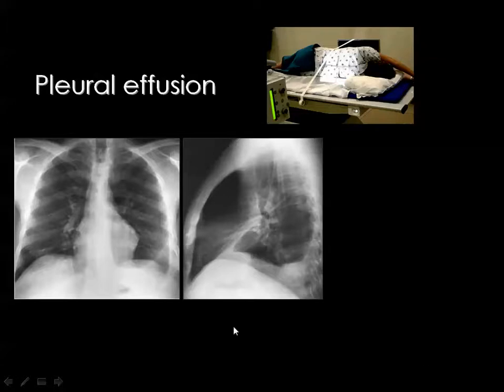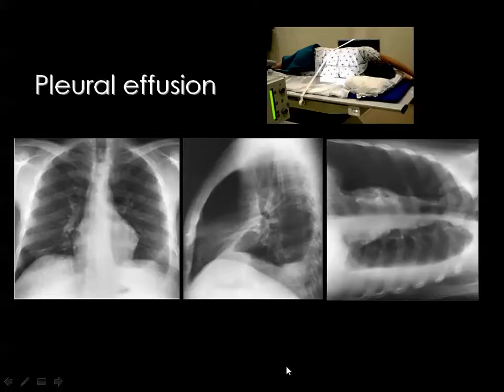Then if you look at the frontal chest X-ray, and you can see some obliteration of the costophrenic angle, you suspect the presence of pleural effusion. And in the lateral view, you also see some obliteration of the posterior costophrenic angle by pleural fluid. One of the ways to confirm this is to put the patient on his side, and in this case the patient lies on the left side. Then the pleural fluid will trickle into the pleural cavity, and you can confirm the diagnosis.